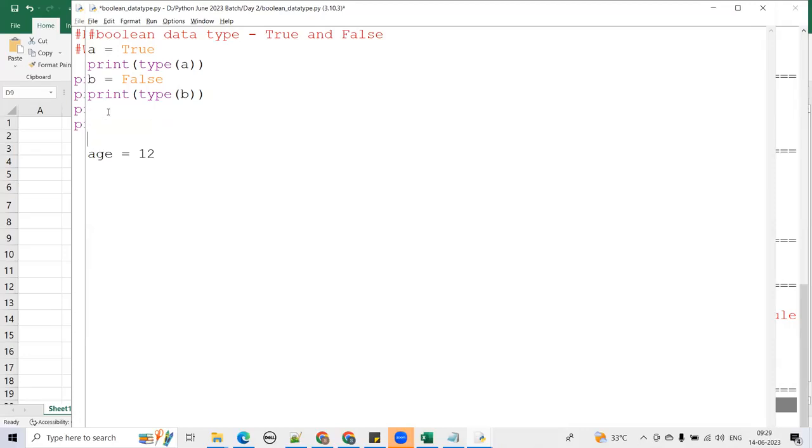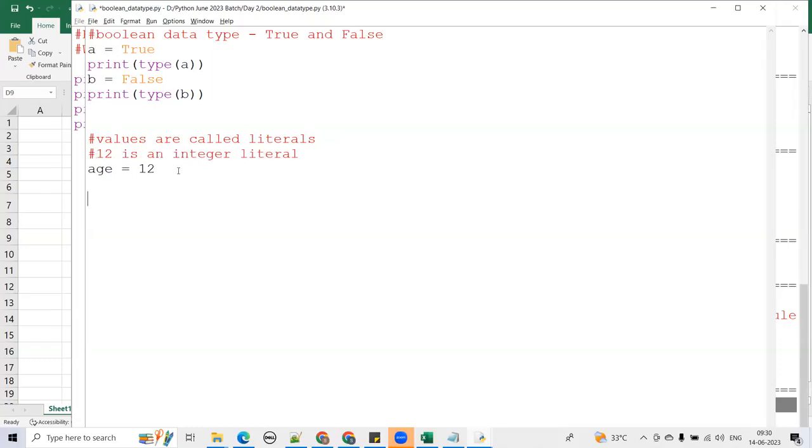In technical terms, values are called literals. Since this is an integer value, we will call it an integer literal. What is 12? 12 is an integer literal.